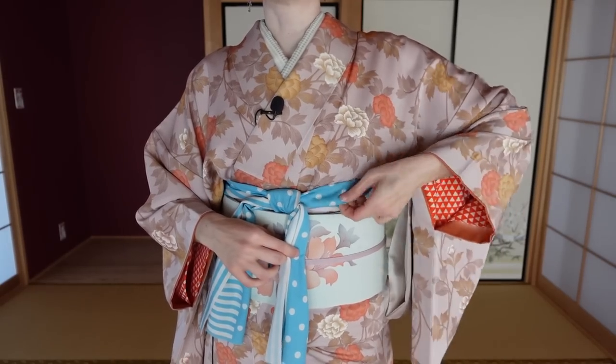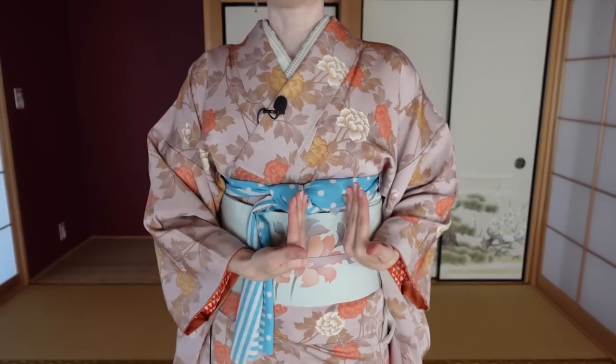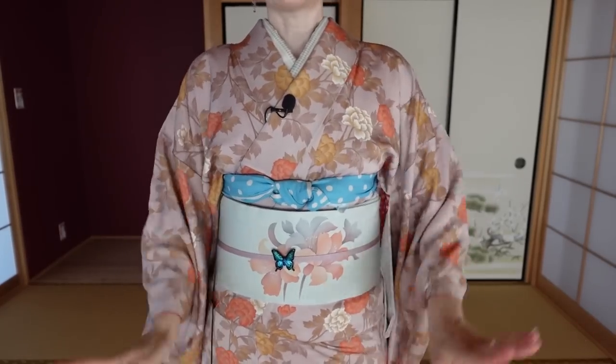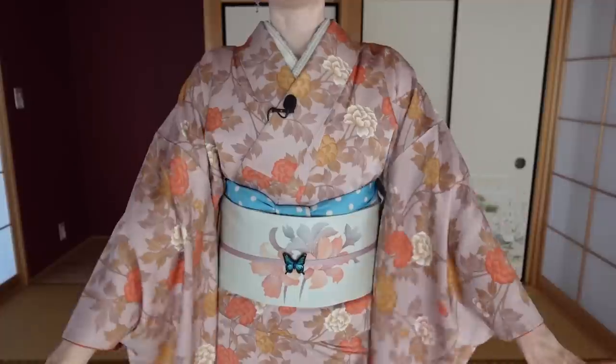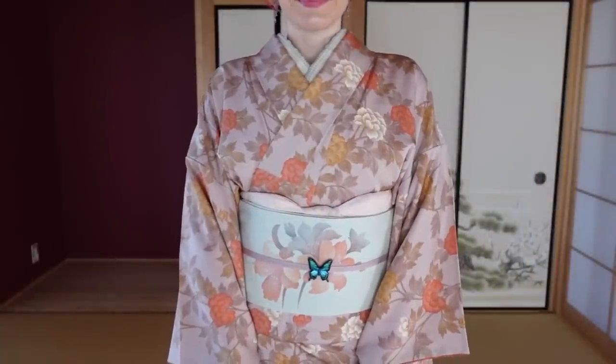Put the ends into the obiage that is folded in half here, take the ends and put them in — when you put them in, don't spread out. Keep it on the front right under your chest, especially for those of you with a big chest — you want to have that volume in the obiage so it's actually there and your chest doesn't push it down into the obi. Do the same on the other side: open it up, put the end in, put the knot in first and slide along the obi-ita so the rest slips in naturally. Make sure your obidome is centered. And this is how you tie an obiage.